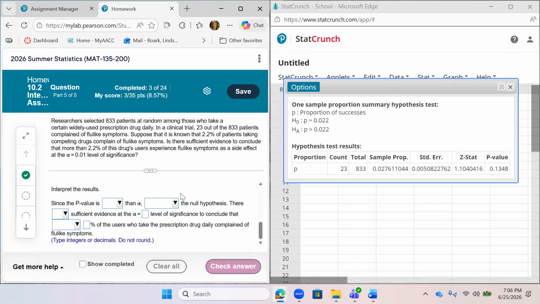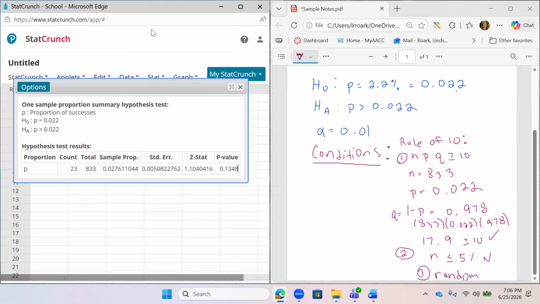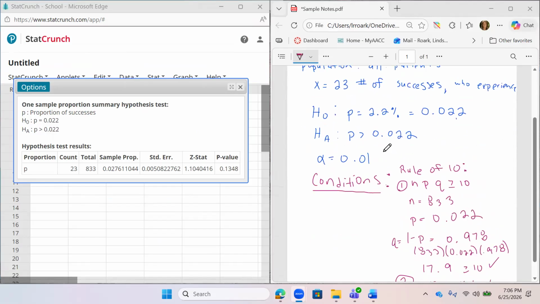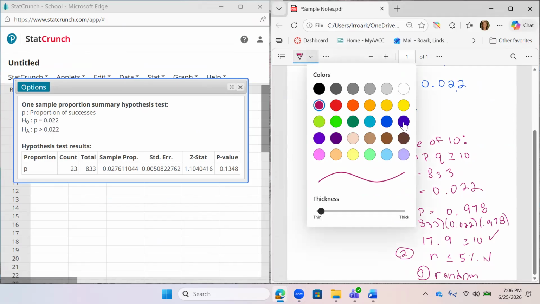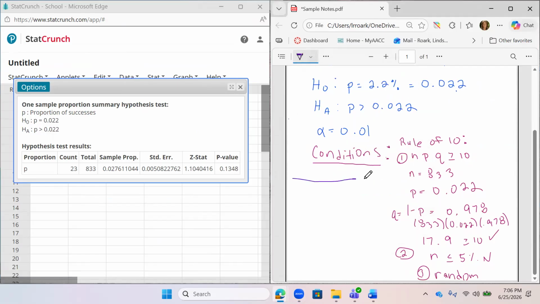Okay. Now this is the whole reason we did all of this, to see whether we reject or not reject. And this is again where I would maybe go back to my notes and just write it down, because it really does follow the same pattern every time, even if it really doesn't feel like it. So again, I wrote everything down from the beginning, and now I'm going to add on here what this all means. So what this is saying is that my p-value is 0.1348.